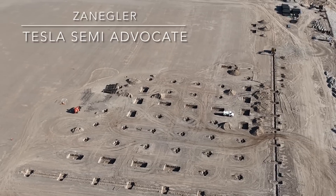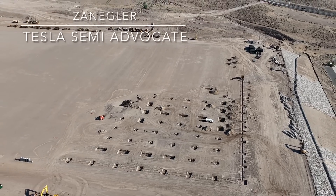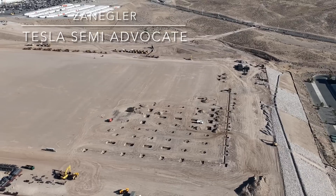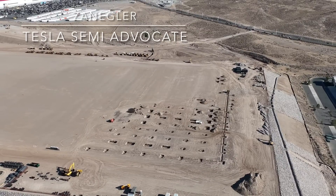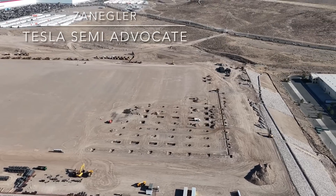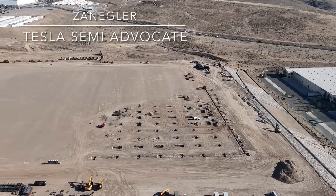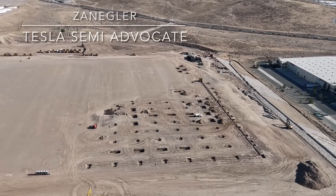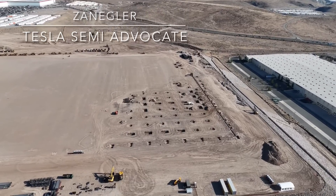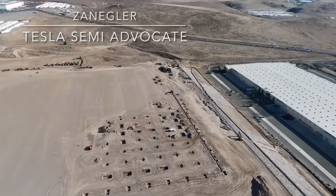Looking forward to seeing how far the west edge goes up to the south — we're looking from north to south right here, and when it makes a turn that'll give us an outline of the building. I noticed on the rendering that the building is not completely square; as we go over to the east on the left of the screen, it sort of jogs out, maybe for a final delivery section. We'll see progress as it unfolds and I'll continue to fly at least every three days, and I might even fly tomorrow so we can see during the day.